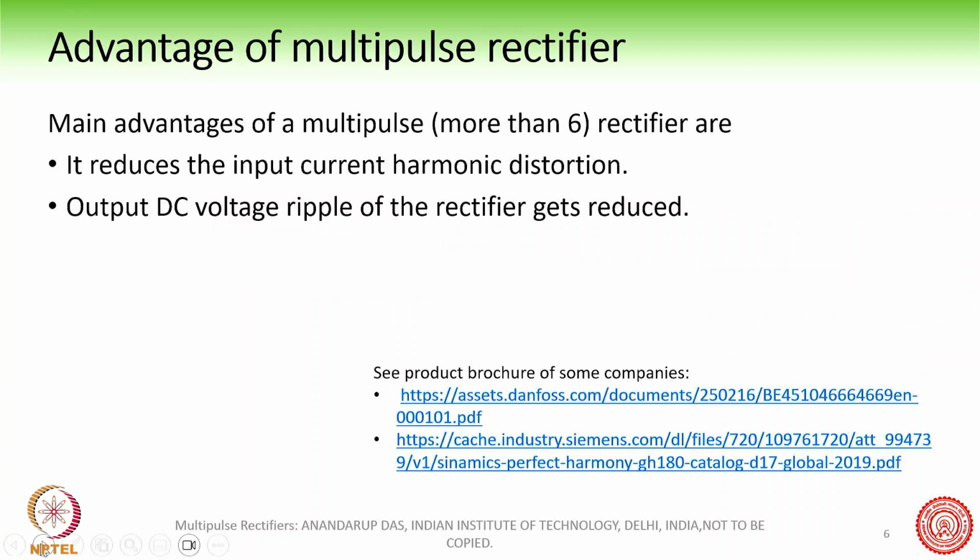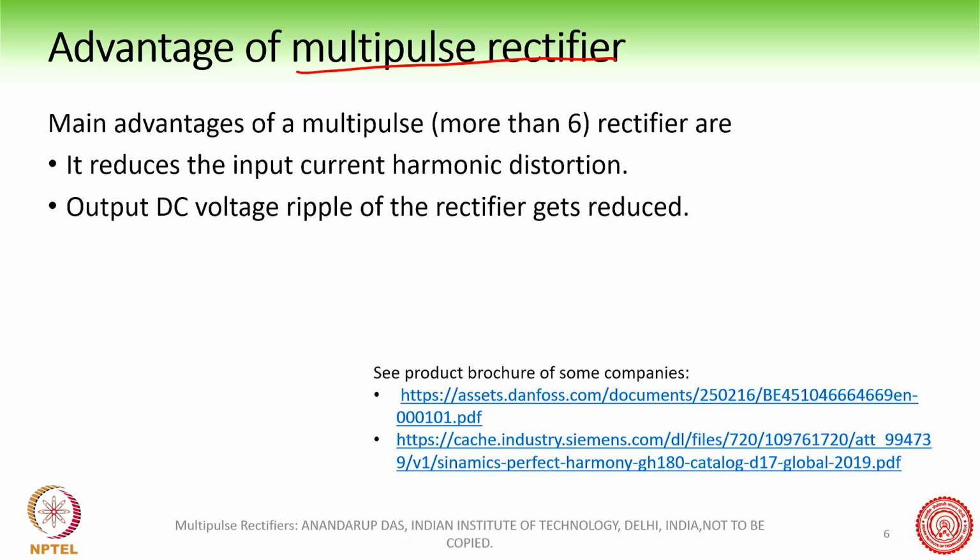Okay, so what is the solution that we are proposing now? One of the solutions is to use a multipulse rectifier. We will see other solutions as we progress in the course. If I use a voltage source converter at the front, it can also improve the power quality issue. For single phase, we can use a totem pole PFC and others, which we will see one by one. But one of the solutions that we will see now is the multipulse rectifier.